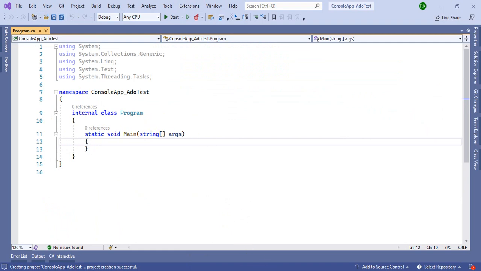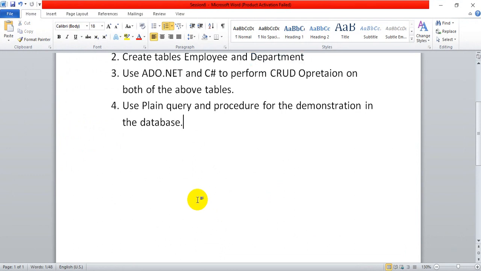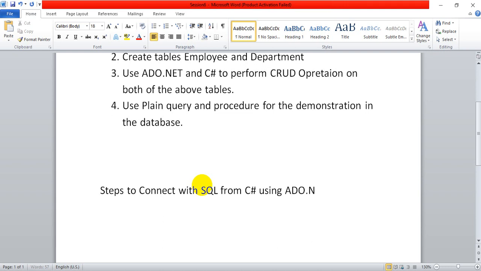How many steps we will require? Steps to connect with SQL from C# using ADO.NET, ActiveX Data Objects.